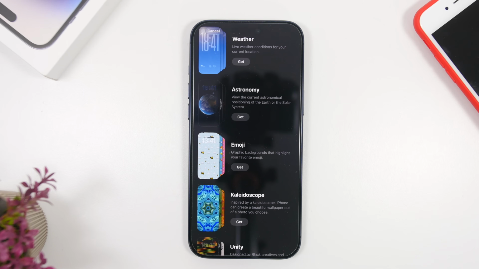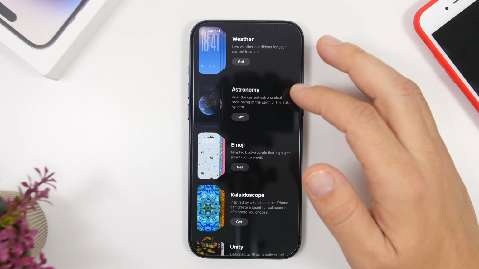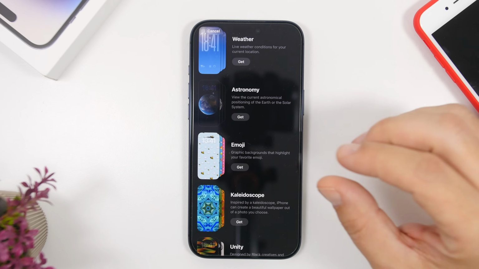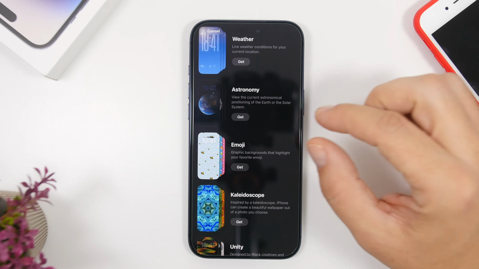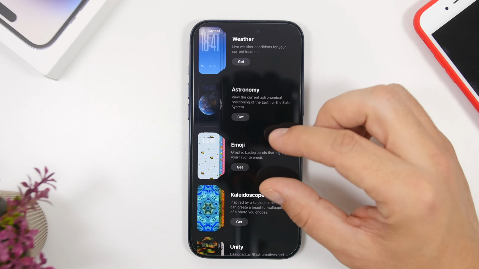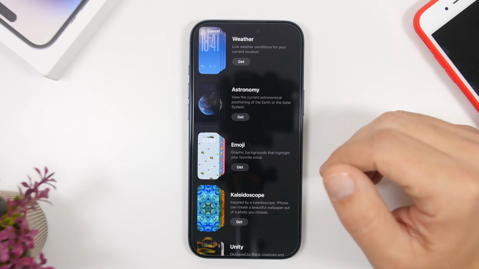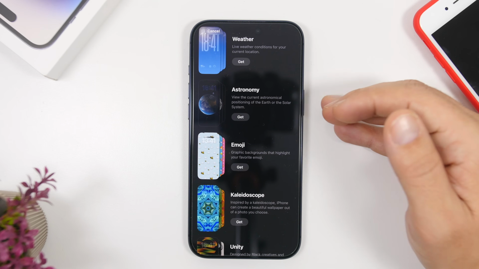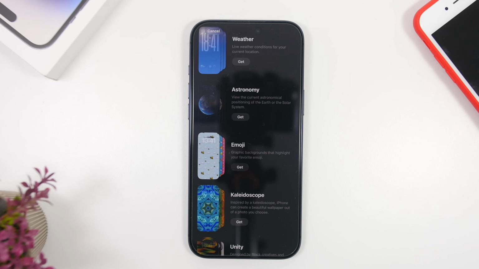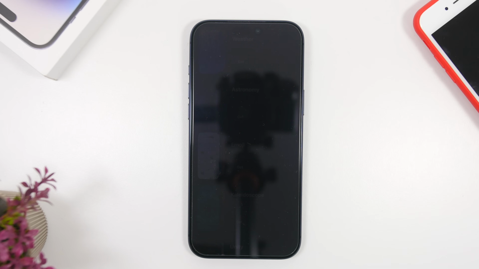On the lock screen of your device, when you go to add a new lock screen, you will see right here a new look for the wallpapers. Basically now we have all the different collections stacked like this, and you tap Get to actually download them to your device. And this is a change that you will also find on the Watch app for the watch face gallery.